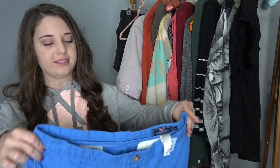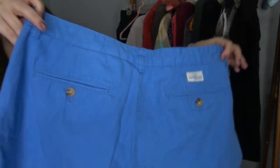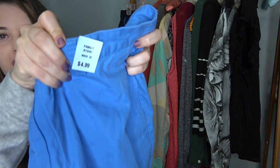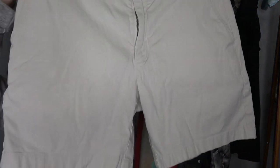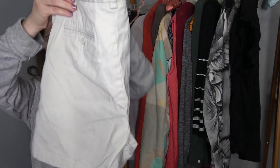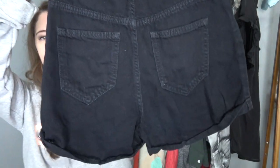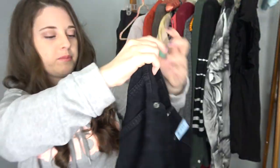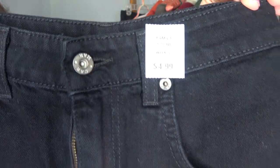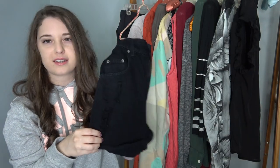I did find a couple of Vineyard Vines men's shorts. These are in blue — super cute. I do like to find the colored ones better than beige or more boring colors. This was just $2.50. And then I also got a white pair and these have a really short inseam, so I think these will do really well — at least $35–$40 each. I found a pair of brand new Carmar pants last time and I found some shorts this time. These are just high-waisted black shorts and they were just $2.50. I'm not sure how much the shorts will go for, but at least $30.